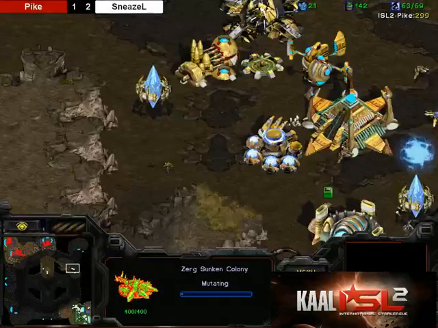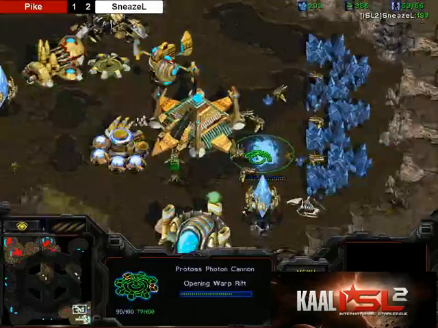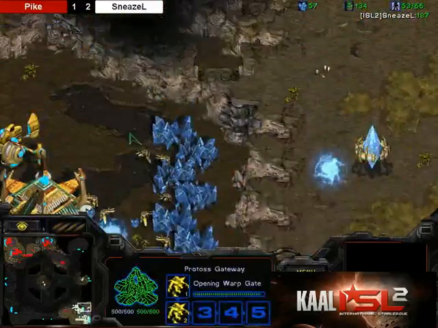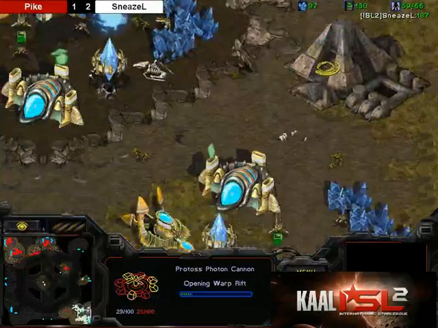So SneazeL actually didn't lose too many zealots there, but Pike also didn't take too much damage. 1 cannon going down in the back, a couple more in the main, and just now making a Stargate. Now, the problem with this is, oh, look at this! He actually glitched another probe through.